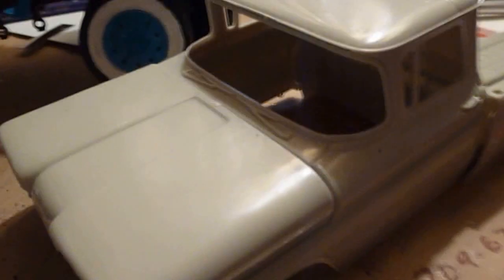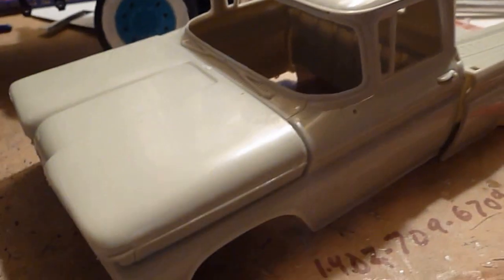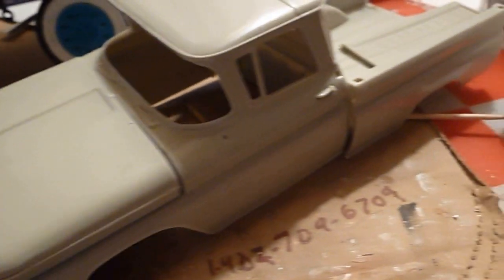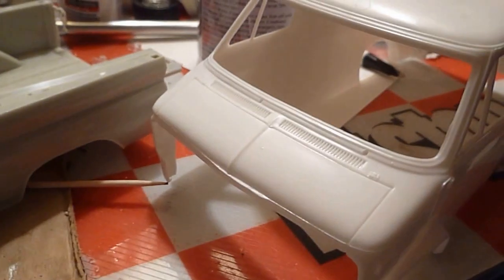I kind of like this 60 Chevy. I'm going to put in either a 350 or 283 — I'm thinking maybe the 283 out of the 65 Chevelle wagon kit. I'm also thinking maybe centerline wheels with it, kind of giving it another 70s type look. But anyway, I just kind of want to show you what's going on the bench.